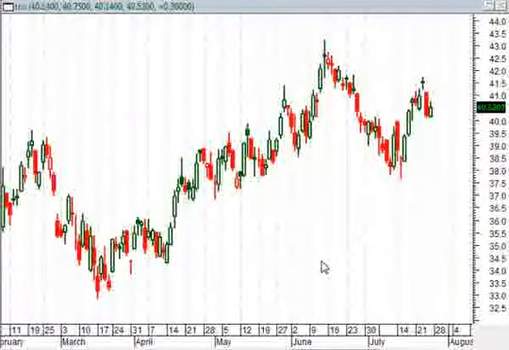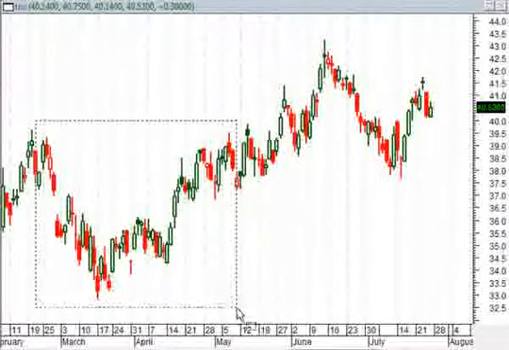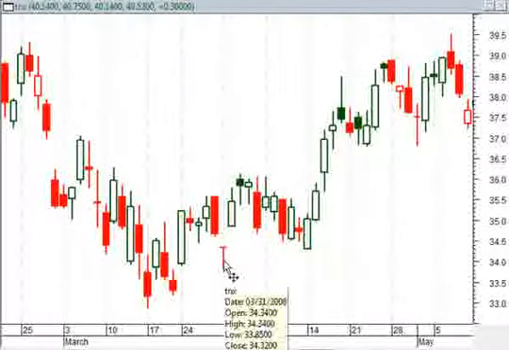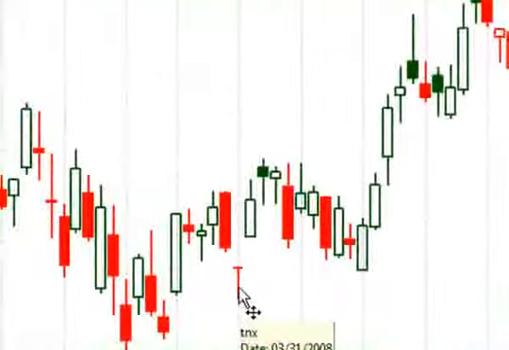I've zoomed out a little bit on the TNX to show another example. I mentioned earlier an abandoned baby. These are really interesting candlestick patterns, and if you're a candlestick analyst, you know that they're extremely rare. Well, check this out. What happens is that the market gaps down. This generally happens at the bottom of a trend, which you can see here, or at the top of the trend. It's a very significant reversal signal.